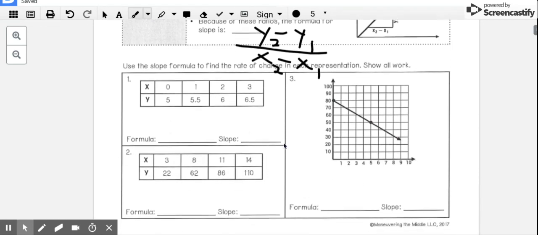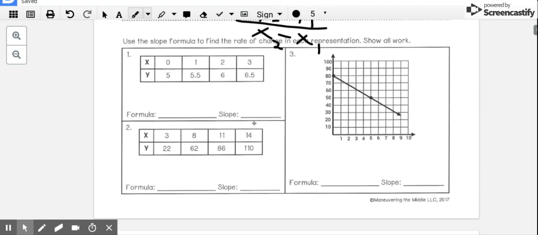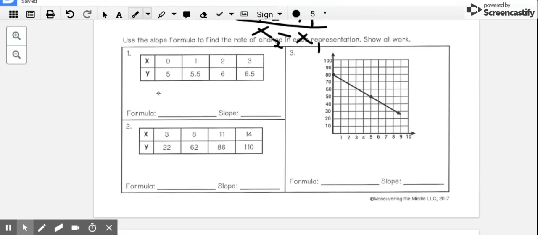Okay, so if we have a table, your X's and Y's are usually labeled. The formula is Y minus Y over X minus X. So you can choose any 2 that you want. Some people like to get in the habit of circling them, and some people like to just use the ones right by each other. But we can use these 2 since they don't have decimals. And it doesn't matter if you do 5 minus 6 or 6 minus 5. So if we do 6 minus 5, that's a minus 5.